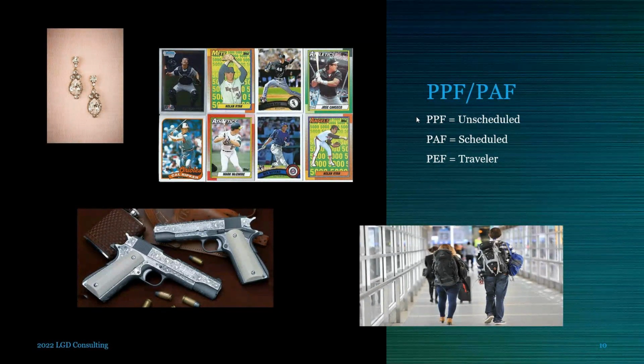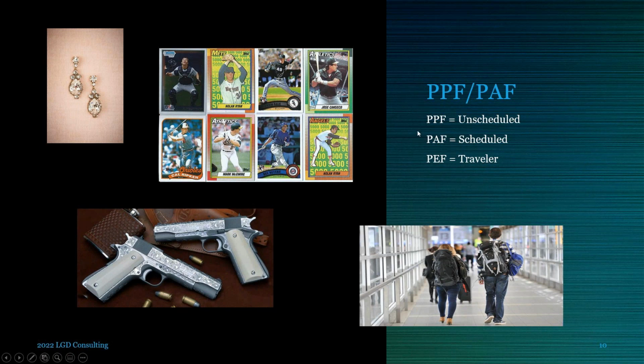The personal article floater needs a schedule with appraisals, because that would be like you've got a 6 carat stone ring. We need an appraisal for that because that's more than the $10,000 unscheduled limit of the personal property floater. So we need to schedule it at a higher amount, and with the appraisal, it gives us a clearer description of what we're insuring. And personal effects is just stuff you take with you when you're traveling. This one's a very rare question. Most likely it's going to be one of these two.